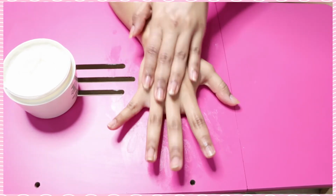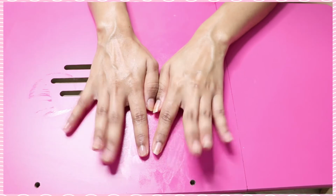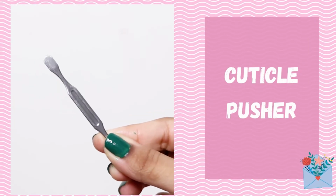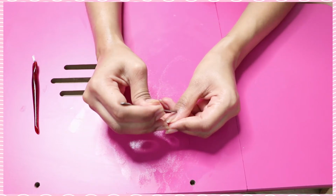So now after massaging your nails and hands for about 4 or 5 minutes, it's time to work on your nails. And for that I'm firstly using this cuticle pusher. I'm super gently pushing my cuticles back and also cleaning them.